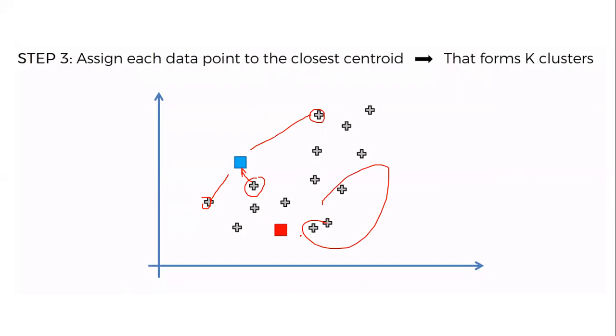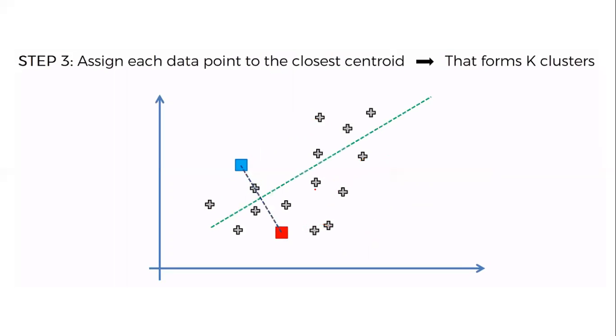What kind of distance? Currently we are using the Euclidean distance, like the two-point distance we learned in geometry. There are other measures of distance which we can use. So we can choose any kind of distance that we want. Currently we are taking into account the Euclidean distance, the distance between 2 points, right? So I can assign all the points to the nearest centroid.